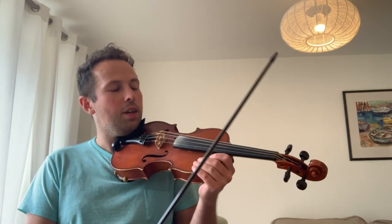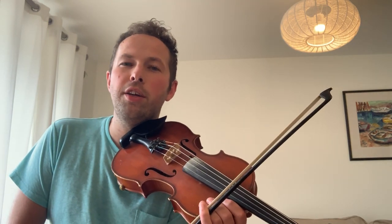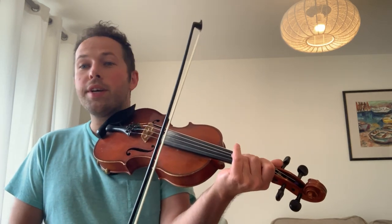There's a dance that goes with it as well, which maybe perhaps one day you can learn as well, a traditional furry dance. So it's in G, so I'll go through the tune. I might play you the tune first in its entirety so you can just hear how it goes, and then I'll break it down. So this is Tregajorran Furry.